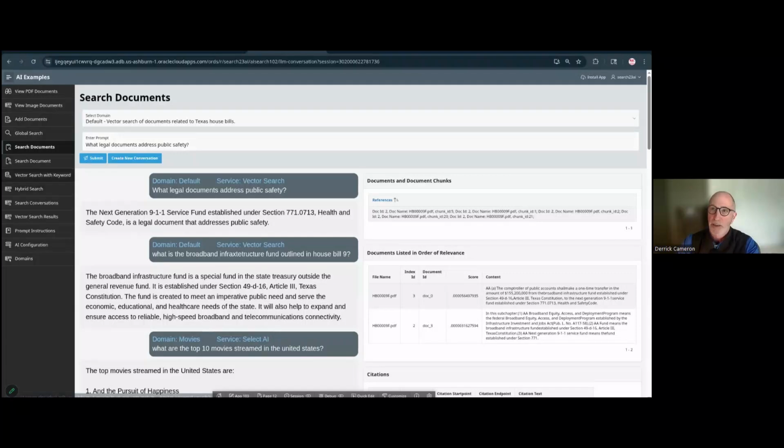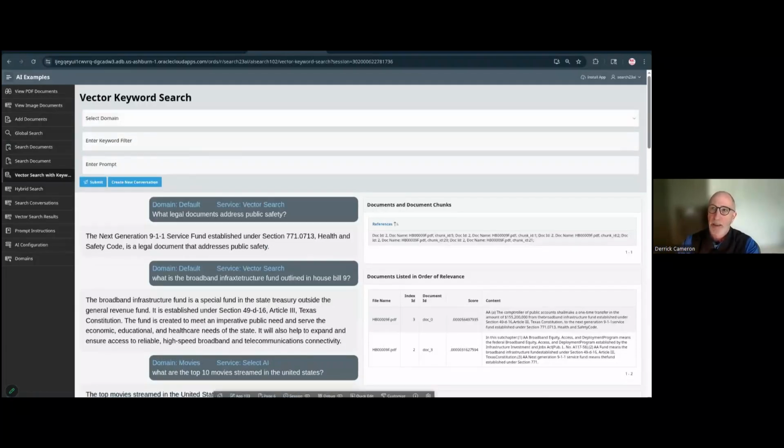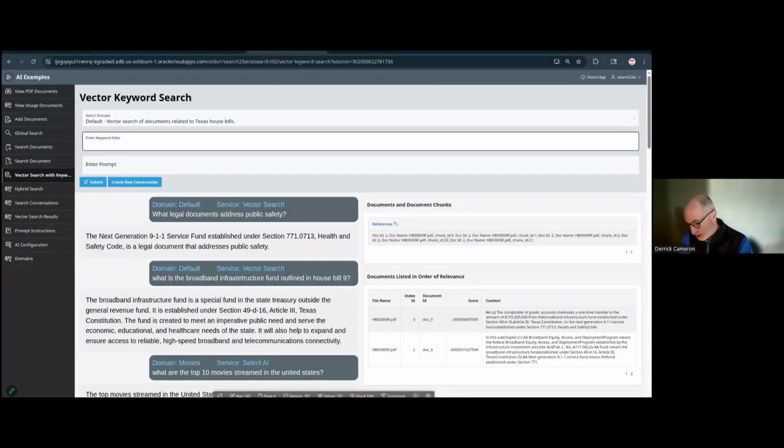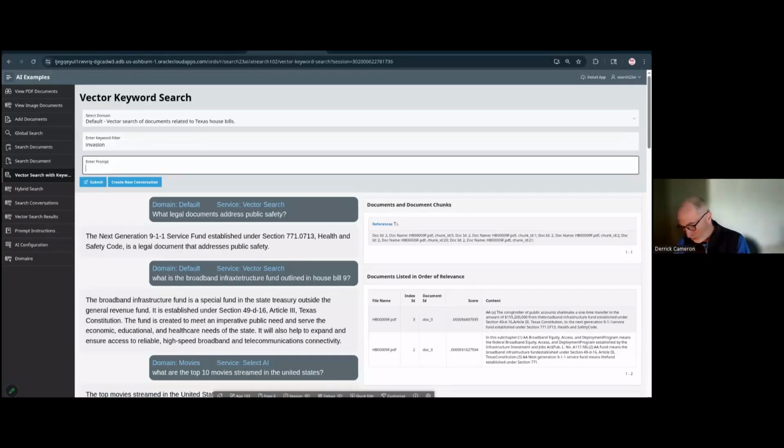Well, if I go into vector search with keyword, I can say, well, hang on a sec. I need to focus more, I need to have other filters on top of this. So the keyword I'm going to put in here is invasion. And I know that only one document has the word invasion.